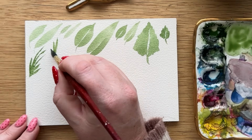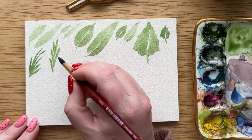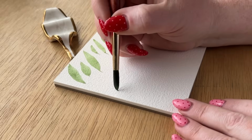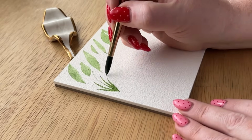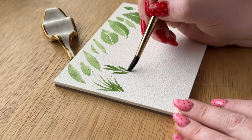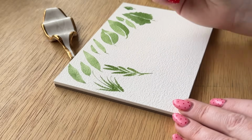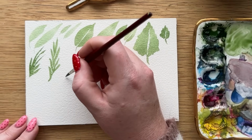These strokes away from you are going to have a more pointed tip on the end because the brush is going out, so it's kind of flicking out, creating a point. But then as you bring the stroke towards you, it starts rounder and then becomes more of a point as you drag it towards you. So the leaves on the edges are more rounded in the one where you're pulling towards you versus the one where you're pulling away. And it works the same for the small round brush.